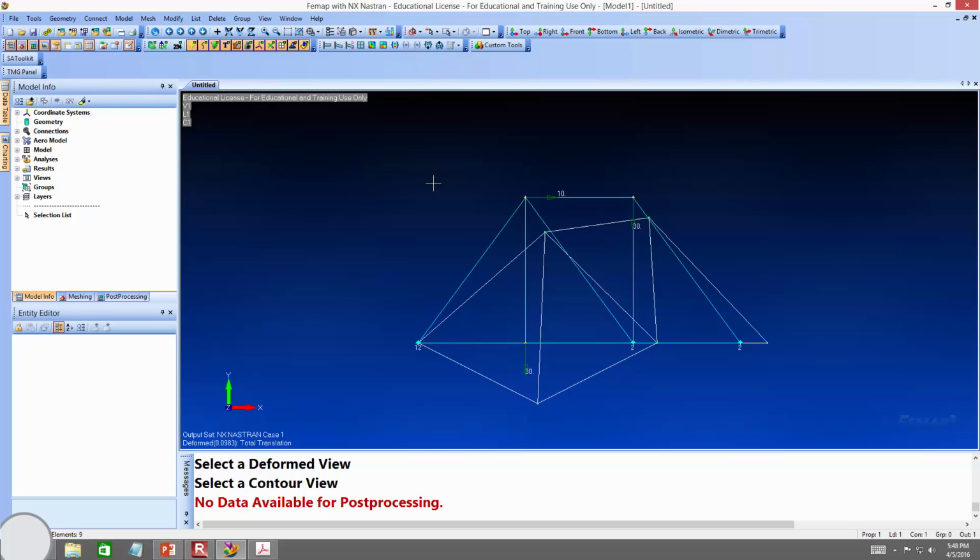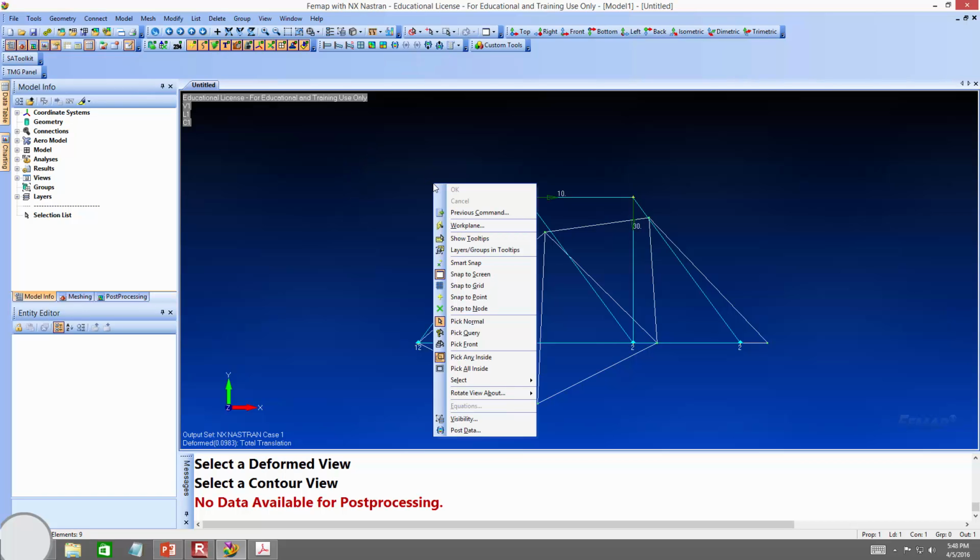All right, so how are we going to fix that? We can right-click, and you can find this either up top or in the dialog box that pops up. But you notice a couple of things that you see here. One of the things is visibility, and you can have a lot of fun with that, figuring out what you want to see and what have you. But I want to take a moment and look at this post data.